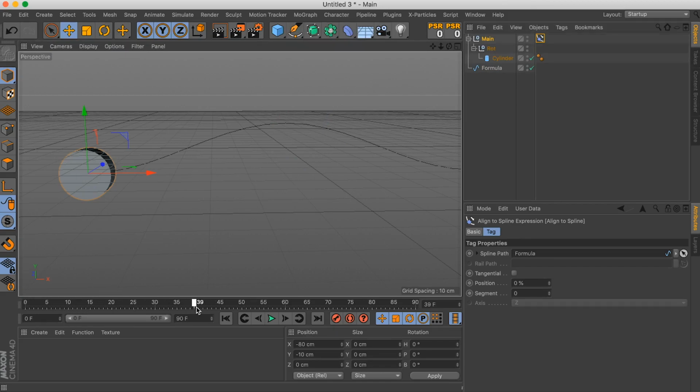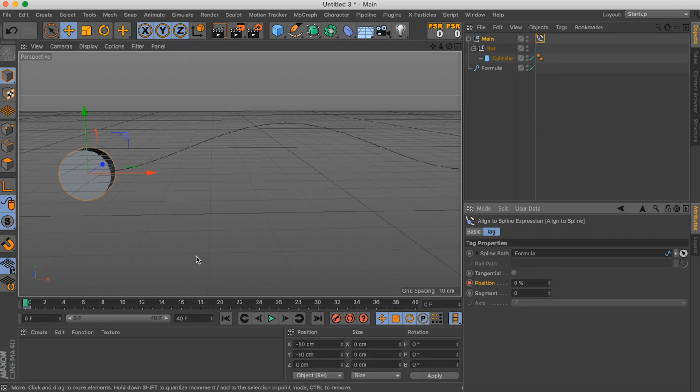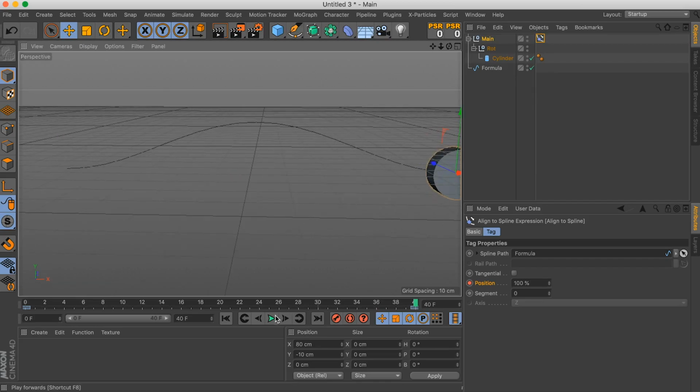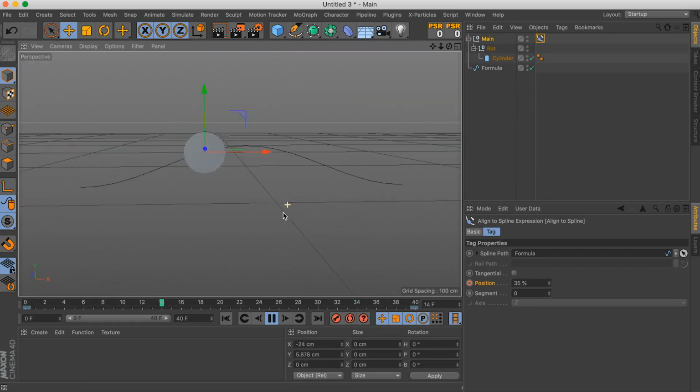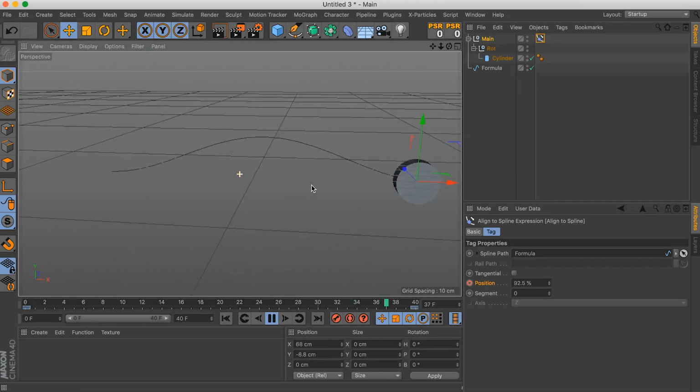And our animation is going to be around 40 frames, so type in 40 here, and we have 40 frames. And at frame 0 we put position on the align to spline tag, and on frame 40 we put 100%. And now we start to get an animation going here.